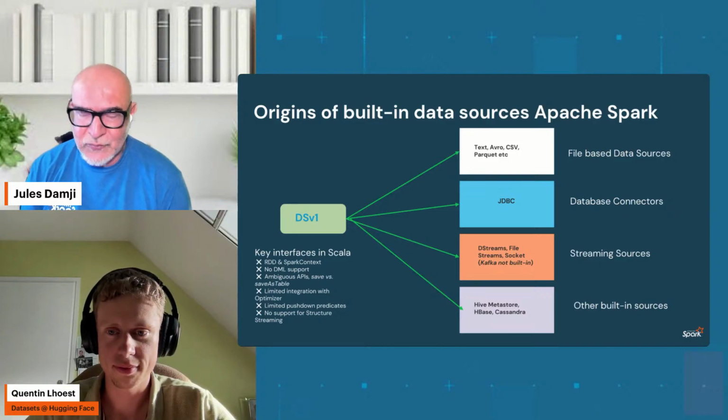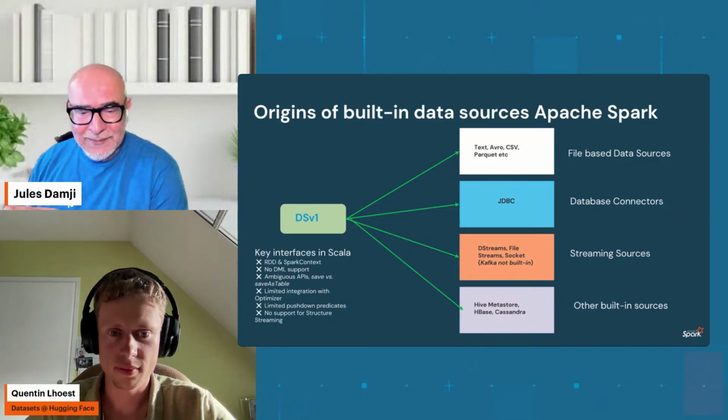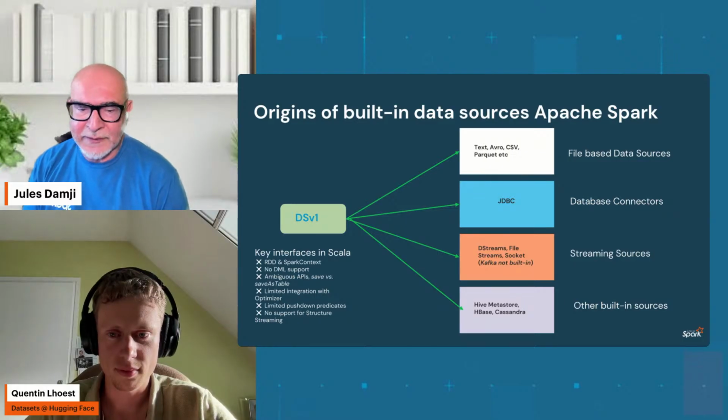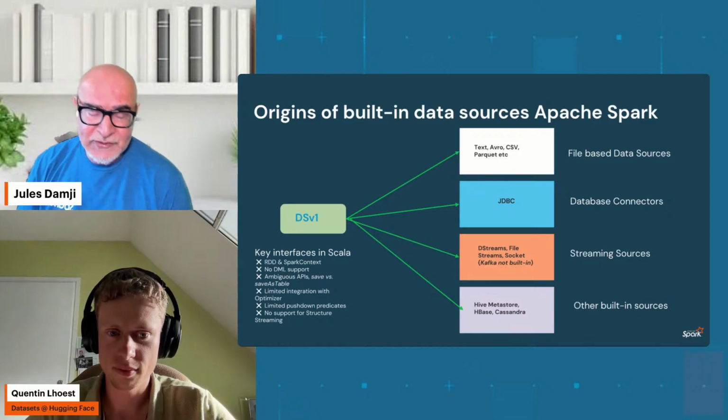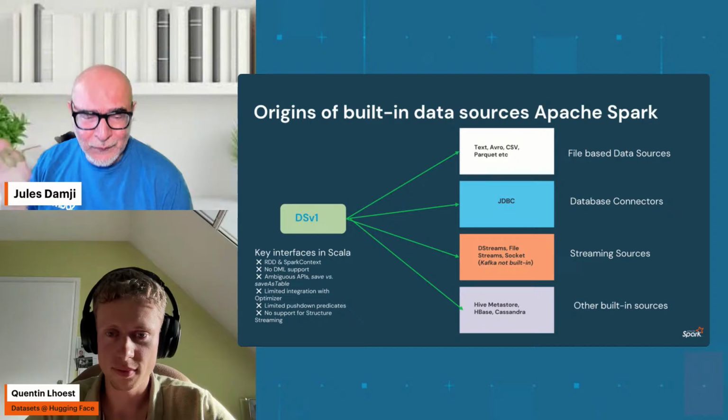And the stream sources were a bit limited because, remember, in Spark 1.0 we had DStreams, and DStreams required you to do batch differently from doing streaming. It was a bit brittle and it wasn't that fault tolerant. And we didn't have Kafka built in. You had to include external libraries to be able to talk to Kafka and do the reading and writing. And obviously at the time, big data, Hadoop was the prominent stack. So we inherited some of that: Hive metastore, HBase, and Cassandra as built-in sources.